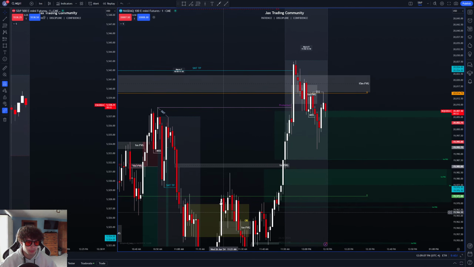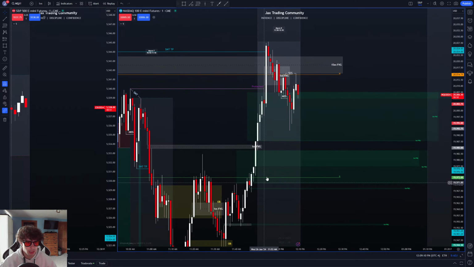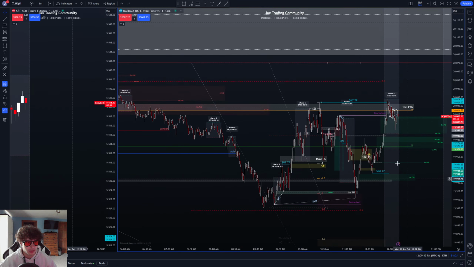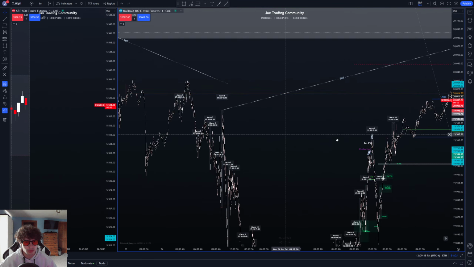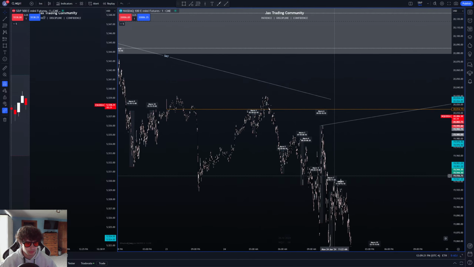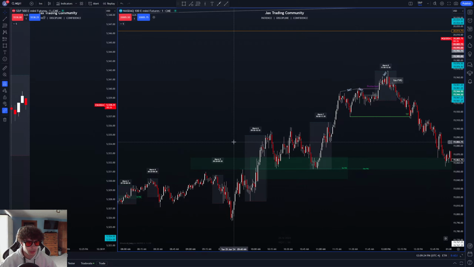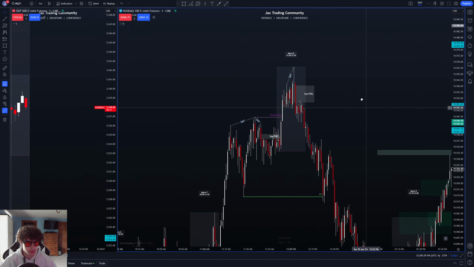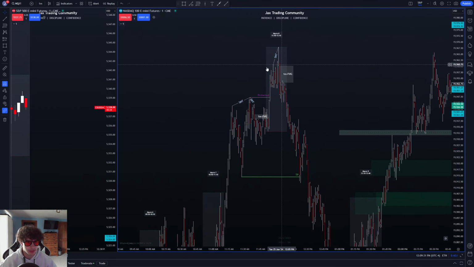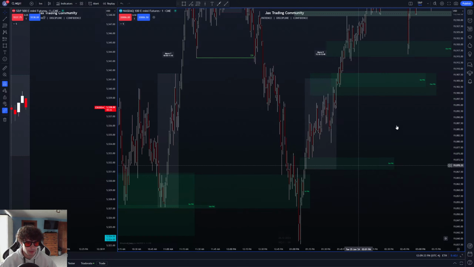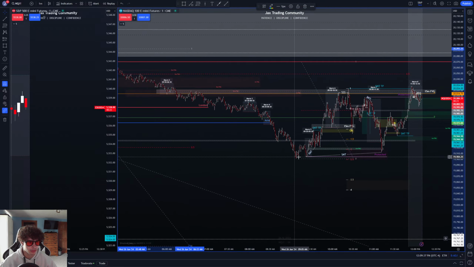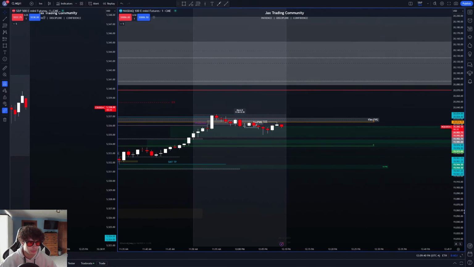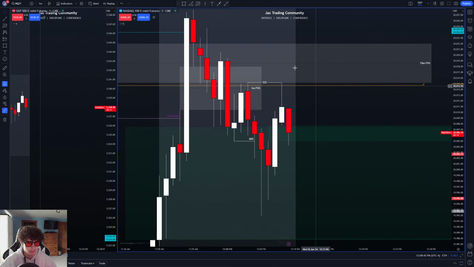Now, again, take note of this. Look at this. We come up and we sort of generate some structure, right? This is the 1150 macro. If you look at yesterday, at the 1150 macro right here, same thing happens. We come up, generate some structure that's slow, and then we just get a slow grind down. And this is the reversing point, which makes us go down after the macro. So that same thing could happen over here if this fair value gap gets disrespected.